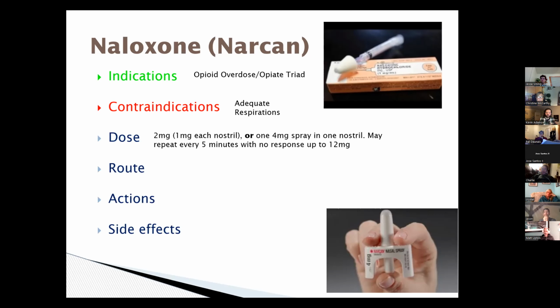So that's the difference. And so if we're giving people a whole bunch of Narcan really quick, we are forcing them to feel like crap, and they will not like that. And chances are they have been down this road a bunch of times and they're like, screw you. I don't want to do this anymore. Get away from me. You gave me Narcan. You ruined my high. I'm going home.